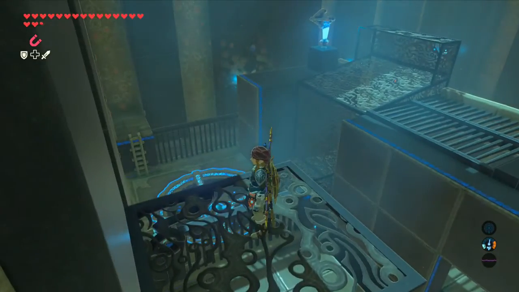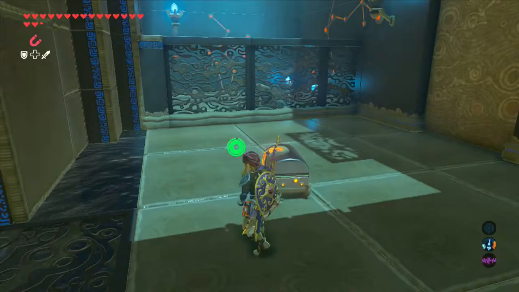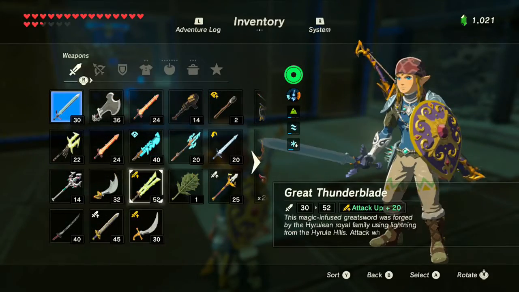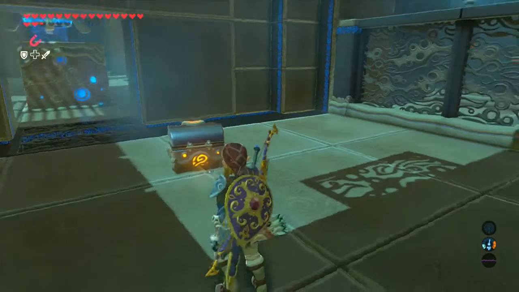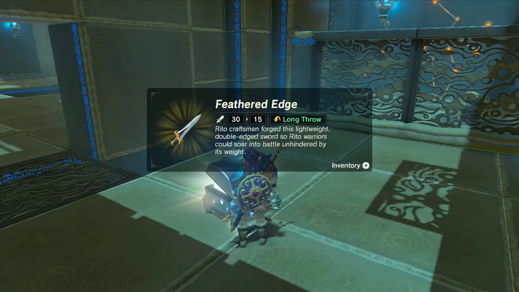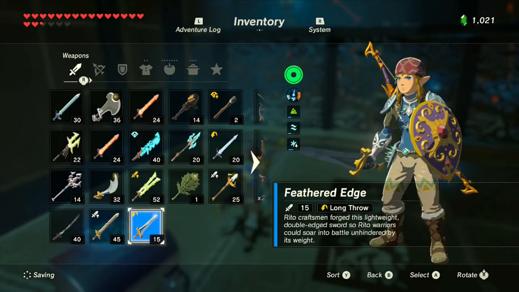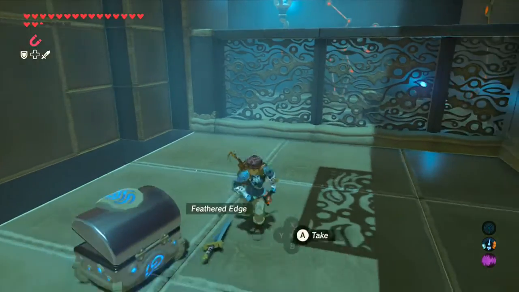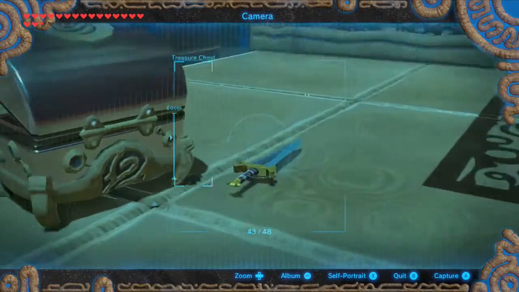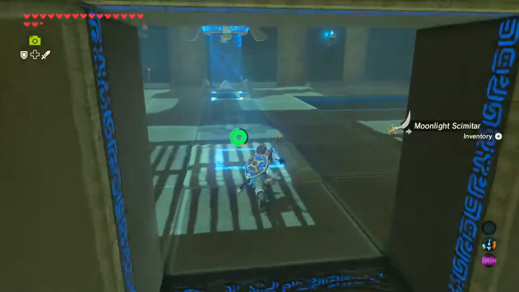Do I need to head on over there? Huh. Maybe there's something I just didn't see. Feathered edge. Is that something that I've recorded for the compendium? Because I'm not sure if I have or not. No, I have. Alright, well, Moonlight Scimitar is better.